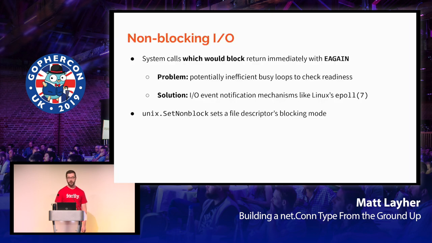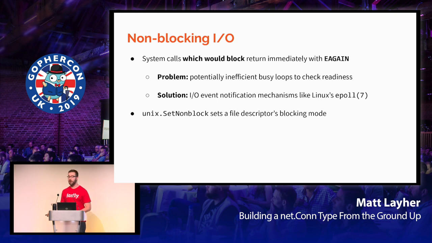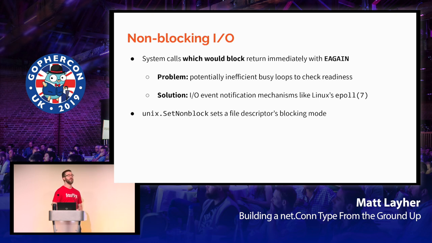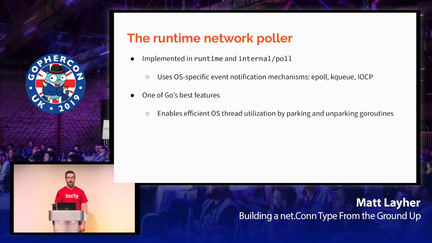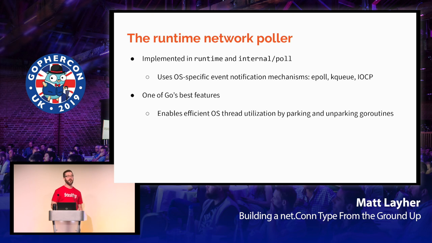This is where we introduce one of my favorite features of Go: the runtime network poller. To understand it, we also need to understand non-blocking I/O. With non-blocking I/O, system calls that would normally block if data is not ready will instead return immediately with the EAGAIN error. We could create a loop and keep reading repeatedly, but this creates a potentially inefficient busy loop with repeated system calls. The solution is to use an I/O event notification mechanism such as Linux's ePoll framework. We use unix.SetNonblock to set our file descriptors to non-blocking mode. The runtime network poller uses OS-specific event notification mechanisms like ePoll, kqueue, or IOCP, enabling efficient OS thread utilization by parking and unparking goroutines when they have I/O work.